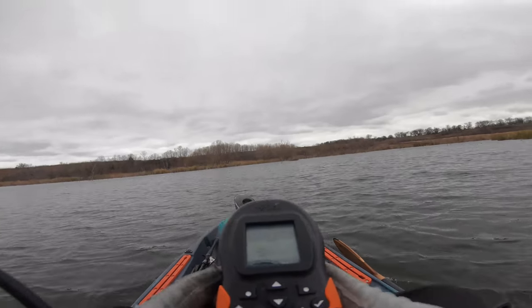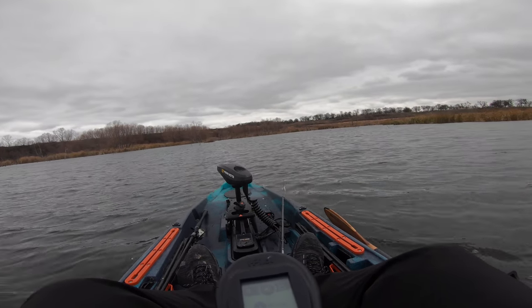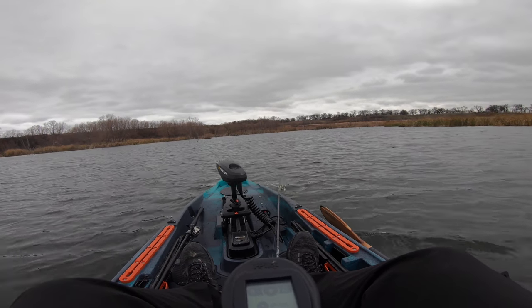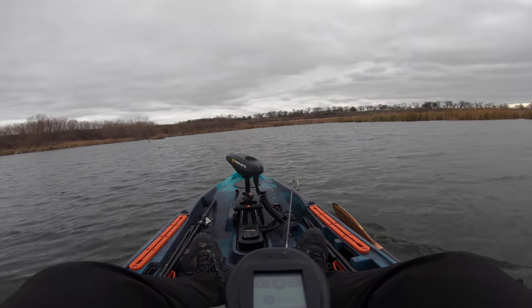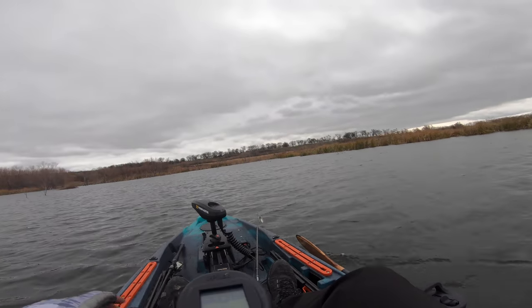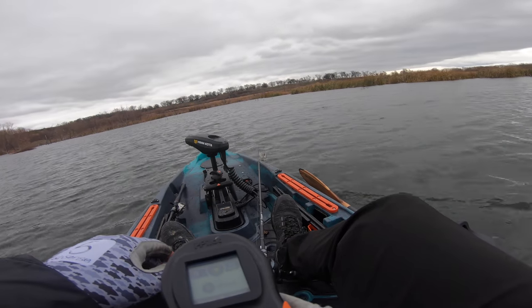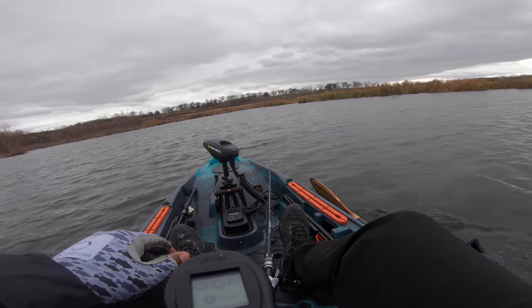So when it's cold like this, it's definitely awesome to be able to go all the way up to like, what, 4 miles per hour, get to the next spot, and just keep moving around, bro. I'm able to get to spot with no problem. I'm just like amazed, dude. All in a kayak. Unreal.